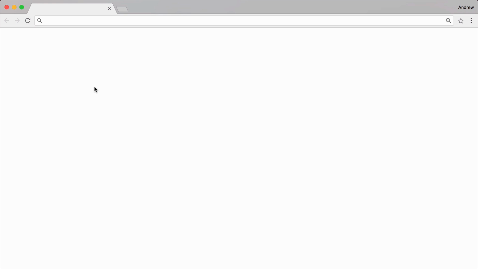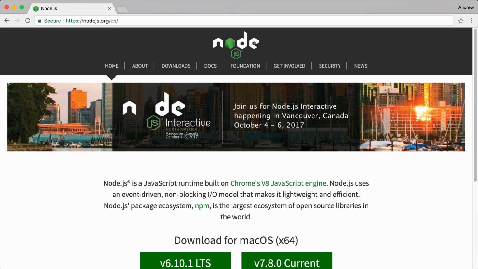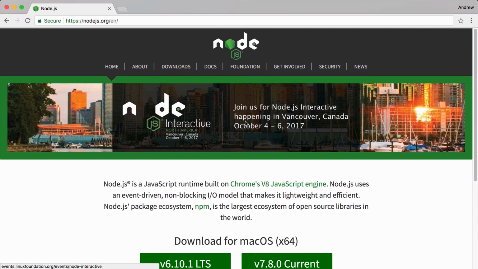Now, before we can get started, we do need to make sure you have a few things on your computer. One, you are going to need Node installed. I am going to also assume that you know the very basics of JavaScript and Node, just some simple stuff. Nothing too complex like promises or anything like that. But you are going to need Node installed and you will need to know the basics. You will need to be using version 6.6 or higher. That means 6.10 would work great, and so would 7.8. If V8 is out by the time you're watching this, that works well too.